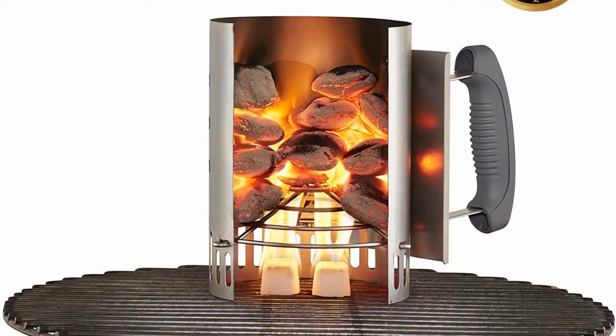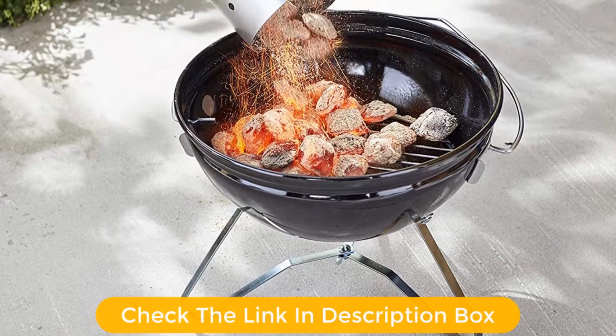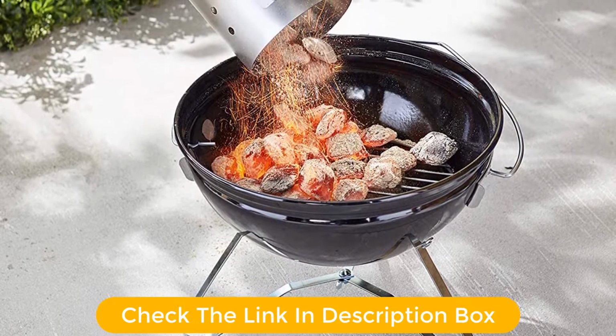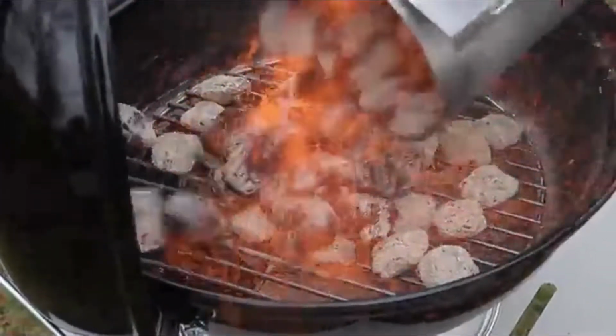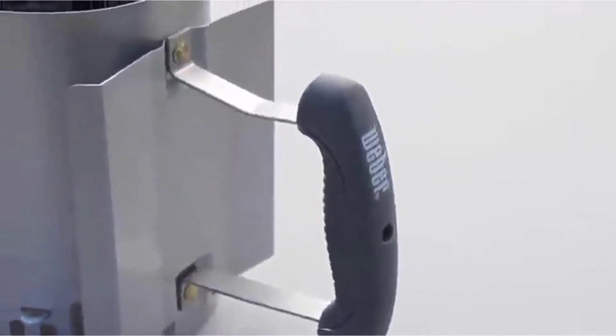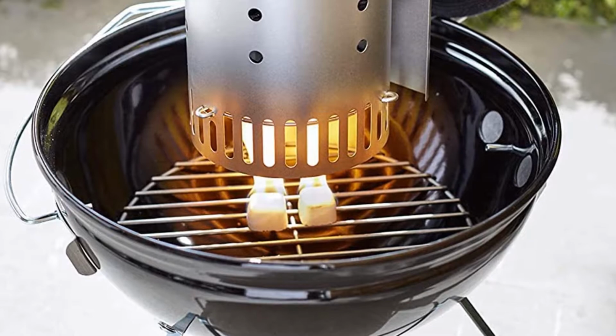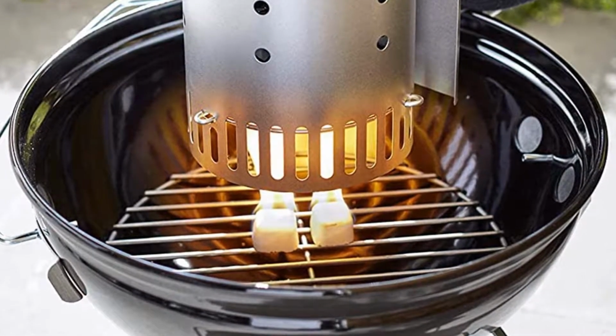Our mission is to make a superior grill. Grilling on a Weber opens up a universe of possibilities, from meat and fish to classic, sweet and tasty, whatever you want it to be. It is designed for Weber Smoky Joe and Jumbo Joe charcoal grills. It heats up coal in under 15 minutes and has a specialized cone-shaped grate to cook food. Its small and compact design helps to carry this fire starter anywhere without any issue.